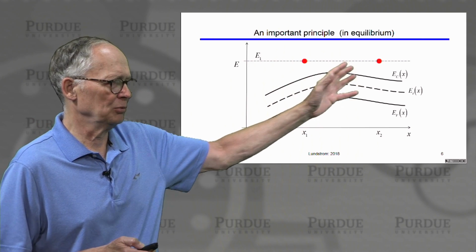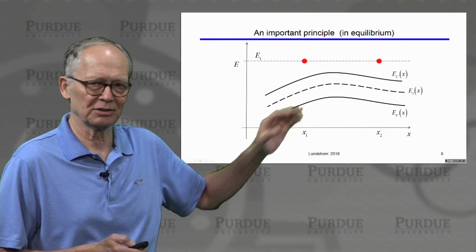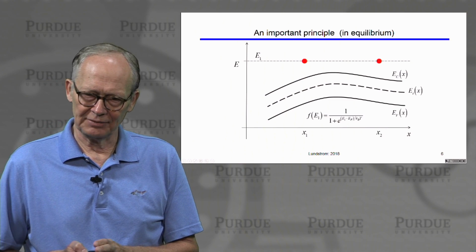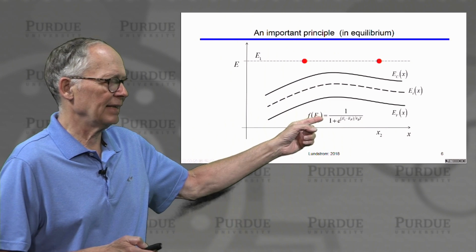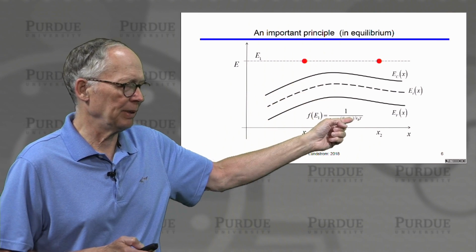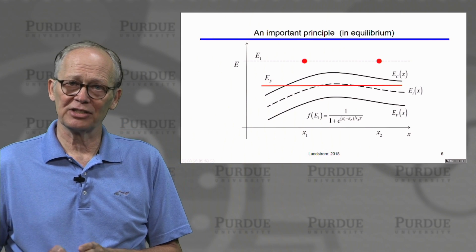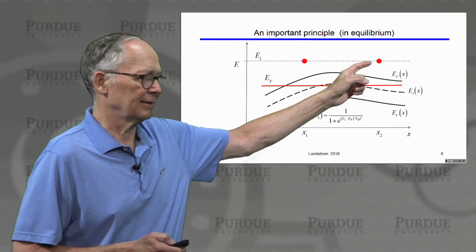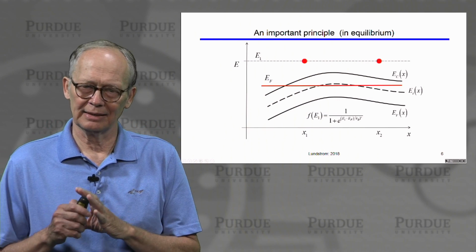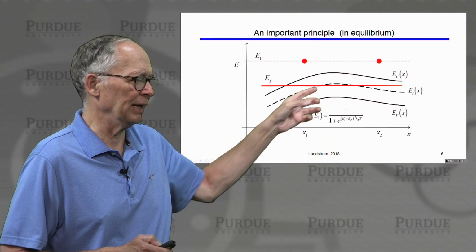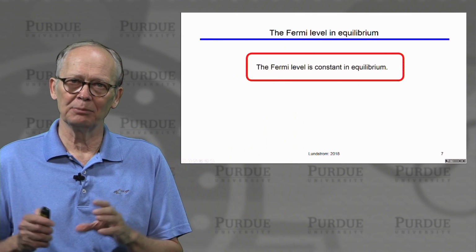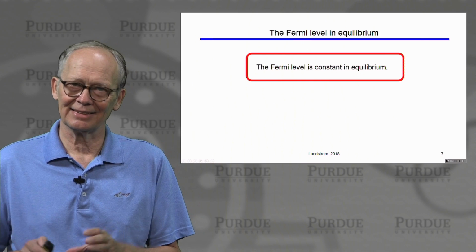Otherwise, electrons would tend to move from one or the other, from high concentration to low concentration and fill them up. So the fact that they must have the same probability of occupation, and the fact that in equilibrium their probability is given by the location of that energy with respect to the Fermi energy, means that the Fermi energy has to be constant in equilibrium, such that there's an identical probability that a state at any energy is occupied always the same way, no matter how the bands are bending between those two locations. Okay. Well, this is actually a really important principle. The Fermi level is constant in equilibrium.